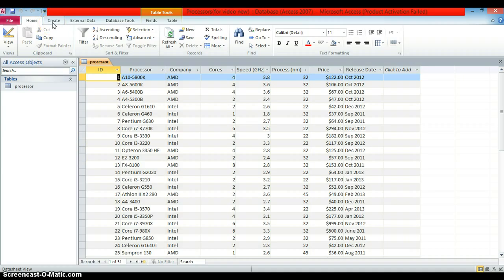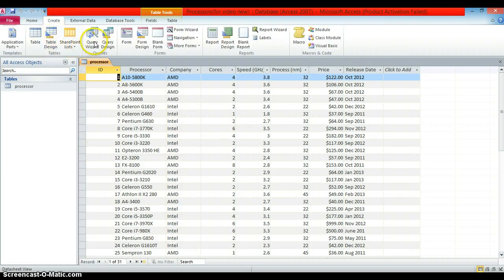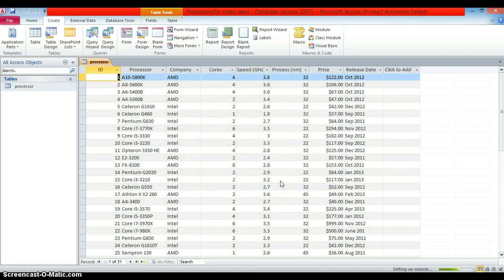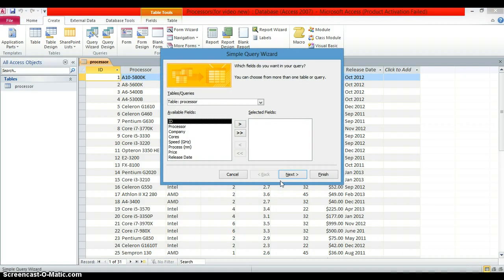First, go to the Create tab and click on Query Wizard. Here, keep it Simple Query Wizard and click OK. Here, you need everything else except ID. So there are two ways to put these things into the selected fields.